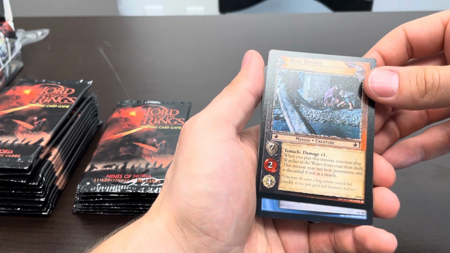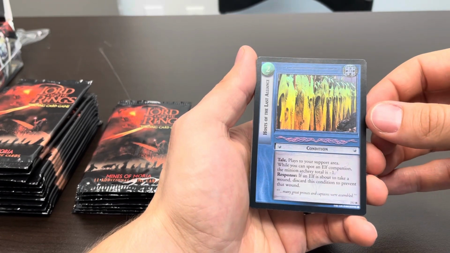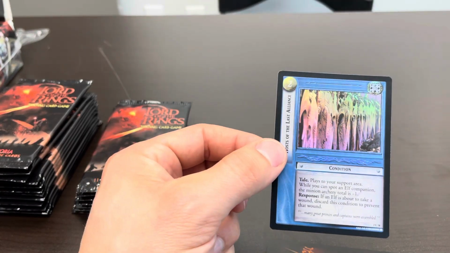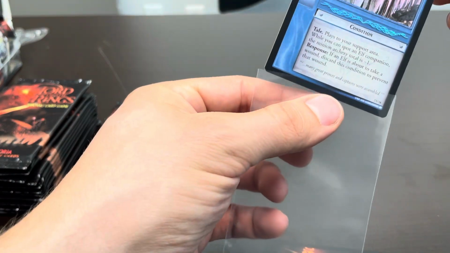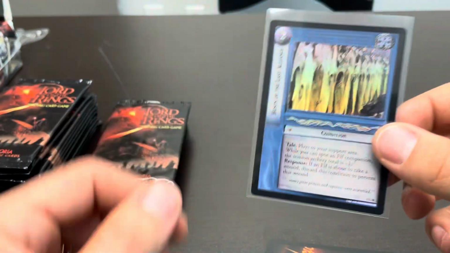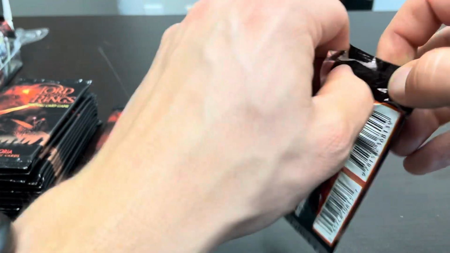Huge Tentacle here. And our first foil, beautiful. Hosts of the Last Alliance. So a beautiful elven shield wall of sorts there. Let's sleeve this up. Again, really nice centering on these Mines of Moria foils. Really happy with that. Nice condition, so might be gradable. Have to take a closer look.